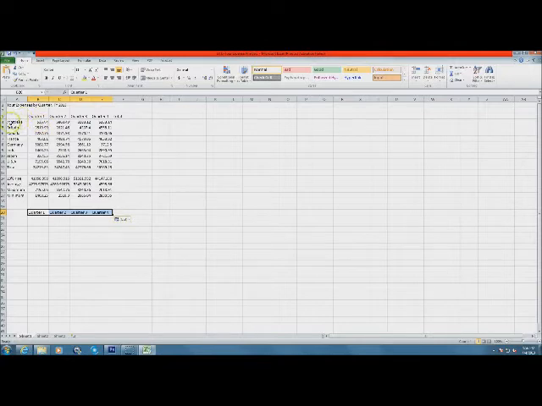Click in cell A14 and select the range A14 to A17.